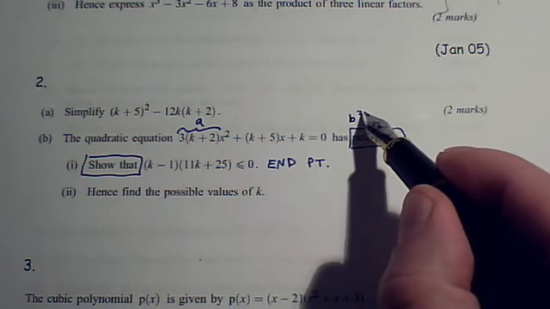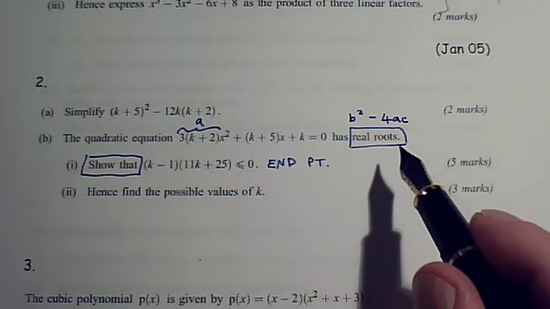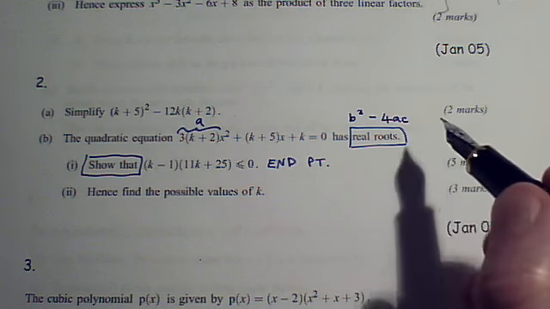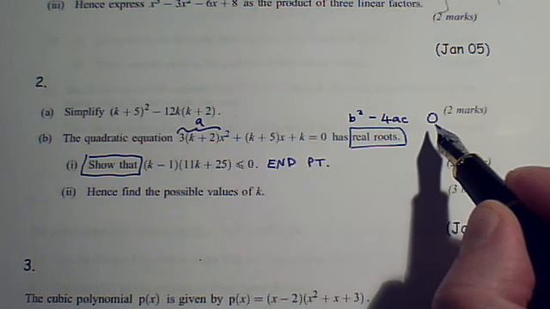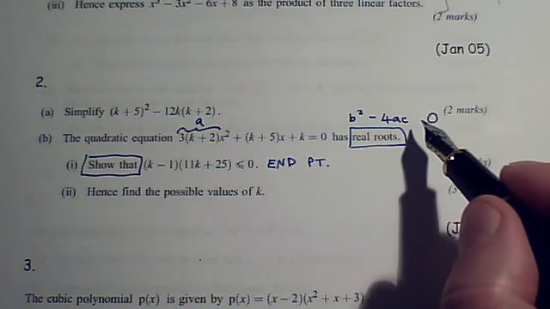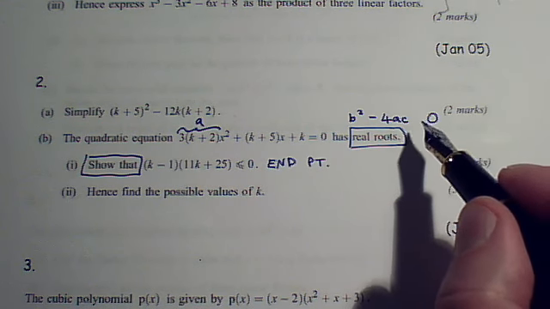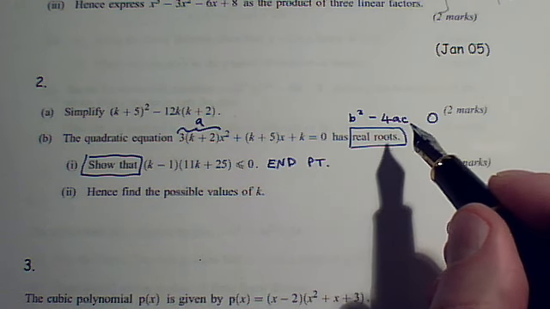It's b squared minus 4ac. But don't just stop at b squared minus 4ac. Think about what that must be in relation to 0. Set up a complete statement about it. So for real roots, does it have to equal naught? Is it something else in relation to naught? It's going to be an inequality sign. Put the correct sign in there before you start putting in for b, a and c.